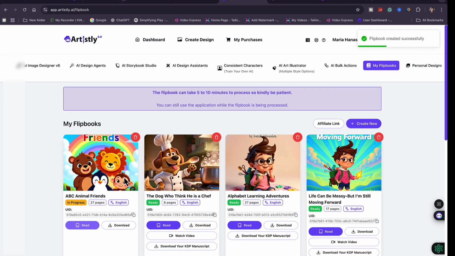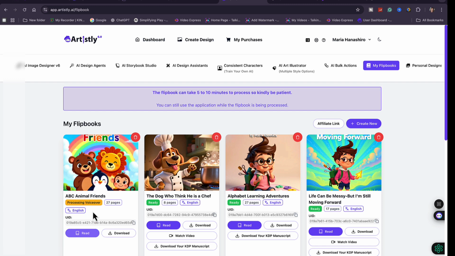As you see, guys, it's still in progress, and while it's generating, I hope you got a short idea on how I did it. Let's wait a second and see how it looks when it's already processed and ready. All right, you can convert this into video if you want to. Here you can convert into video, and if you have a YouTube channel, just upload the video for your kids channel.